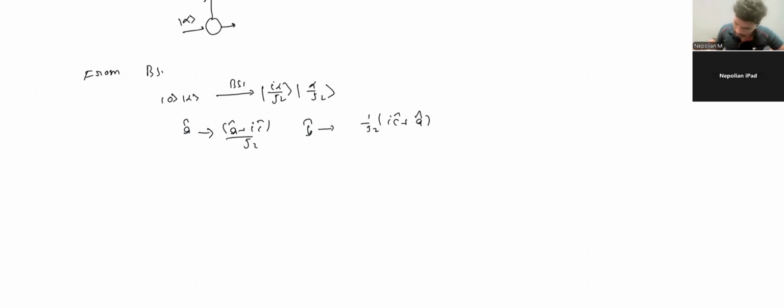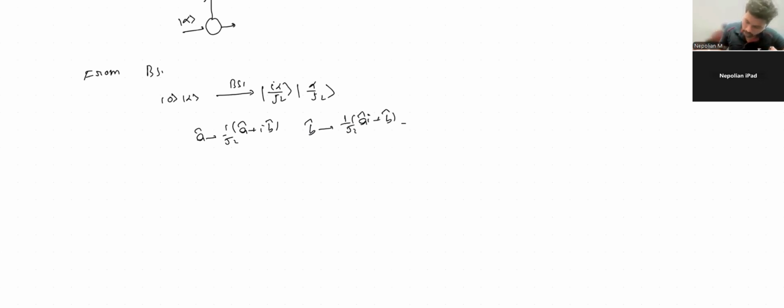Denoting its two states, A is denoted by A cap plus i B cap, and by arm root, B is denoted by A cap i plus B cap, under root 2. These are the modes we are denoting. Here we are ignoring the common phase shift from the two mirrors and the effect of phase shifts in the clockwise arc. That we know the identity we are using here, like alpha into alpha.